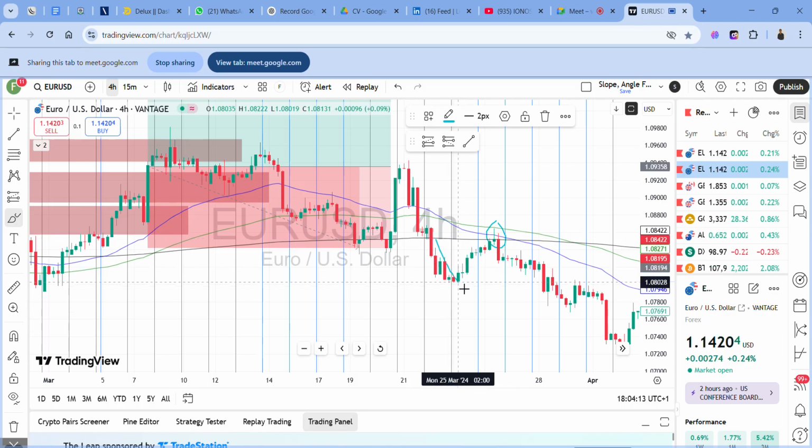It broke the market right here, came back for a retest, and then gave us a very good bearish engulfing candle. At the same time, the market tapped into the 50, the 200 and the 20 moving average. All right, so at this zone, we're going to take ourselves a sell trade.